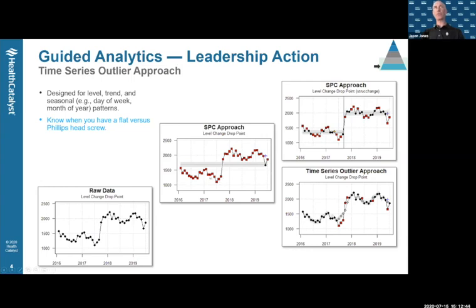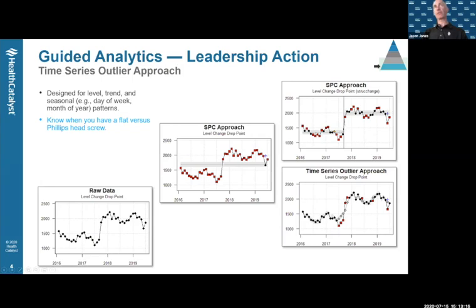As humans, we can immediately look at this and say, oh, geez, you know what, there's a level here, and then there was an increase, and then it's flat again. I don't want to know about every single point. I might want to know about a couple ones over here. So we do now have, within our statistical process control guided analytics approach, which you can implement in the tools that you know and love, something that will take SPC and automatically detect, there's an algorithm to detect that the change has happened.